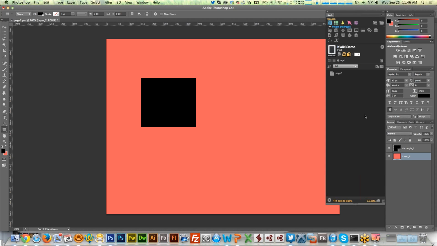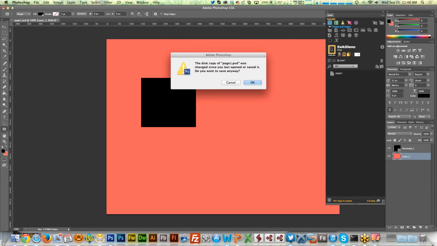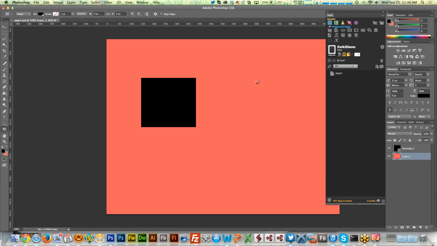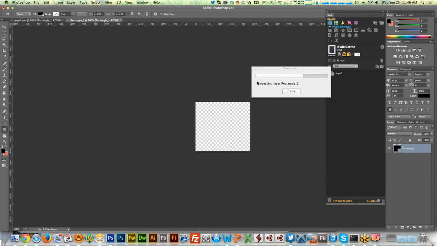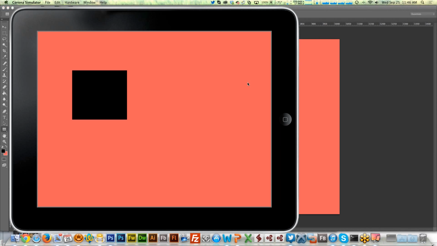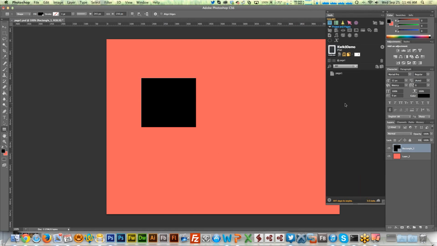So I'm going to enable export image. I'm going to publish again. And now it's going to take a little longer because besides code, it's creating images as well. It's not going to be that long because we just have two images. And now we have our project here. It doesn't have much yet. We didn't do anything yet, but this is the way it works.